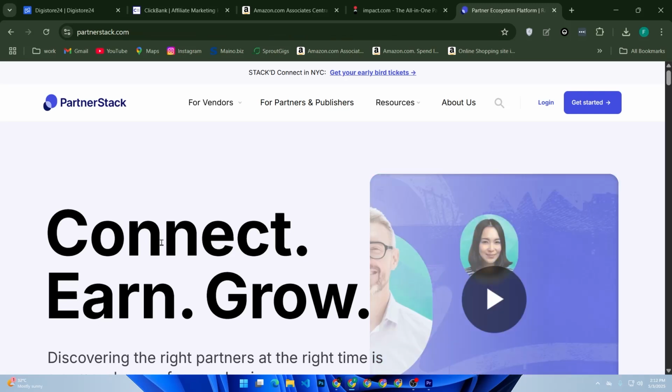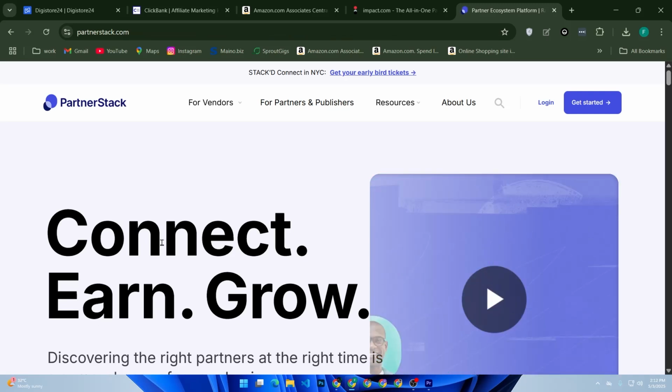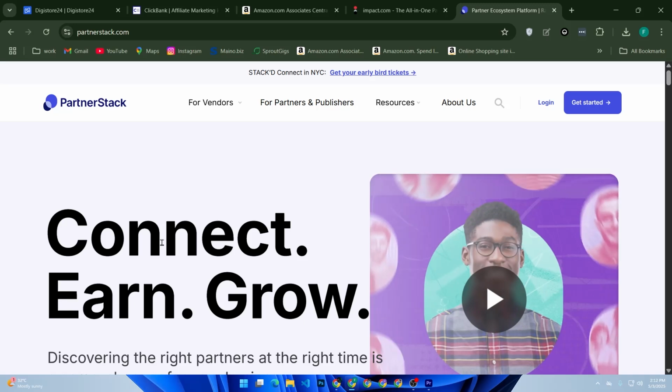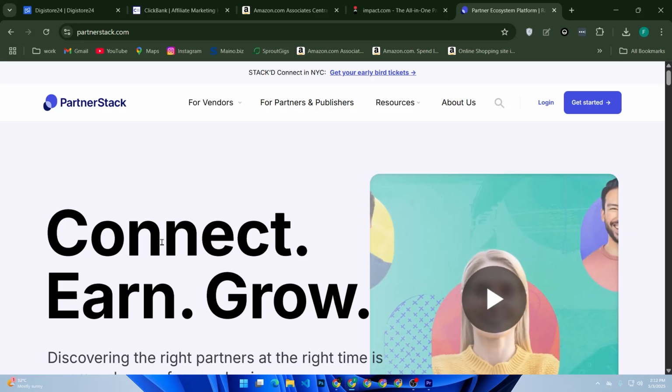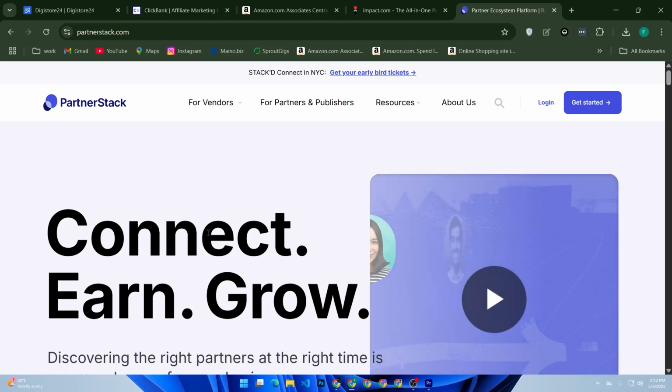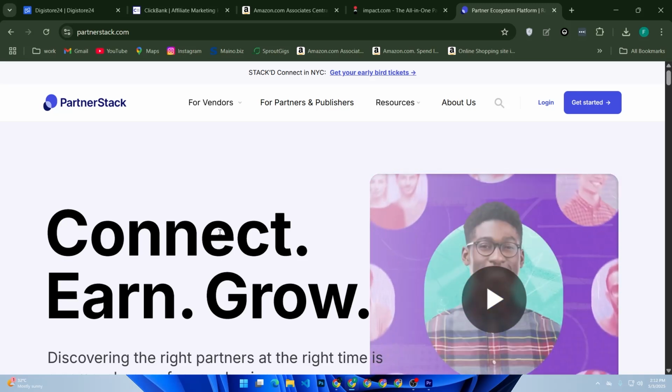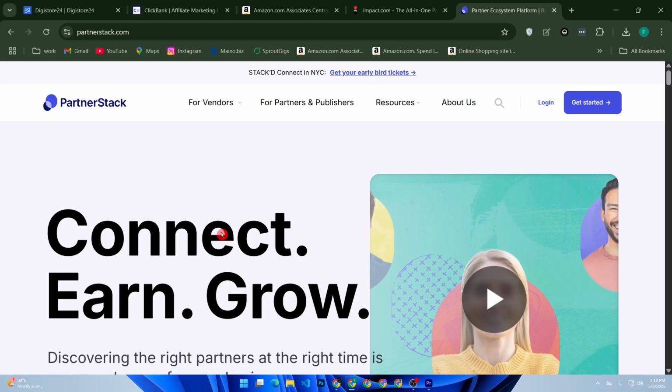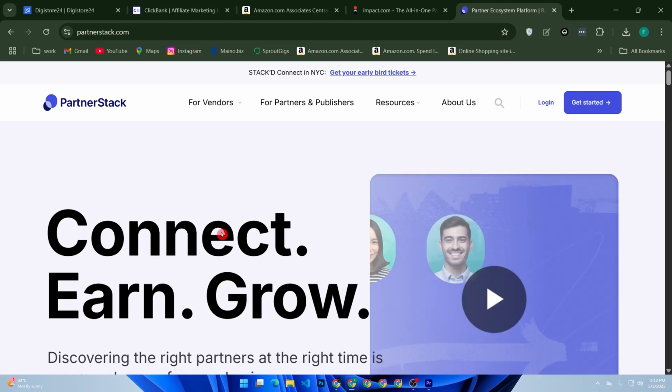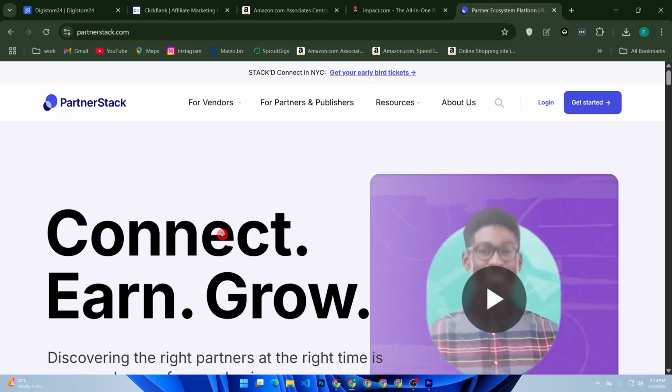Once approved, you will get a unique tracking link for every product. Don't just drop links, create a landing page or simple funnel to warm up your audience. Free tools you can use: Canva, Website Builder, Systeme.io, Linktree.